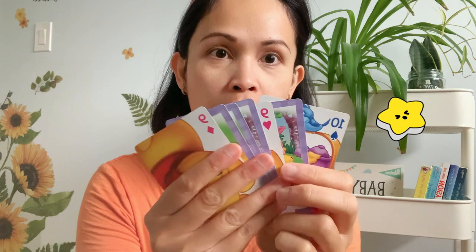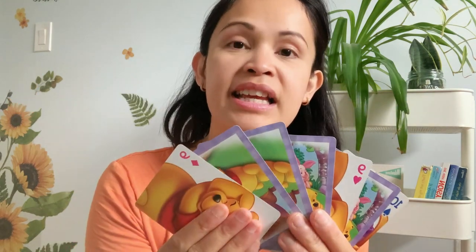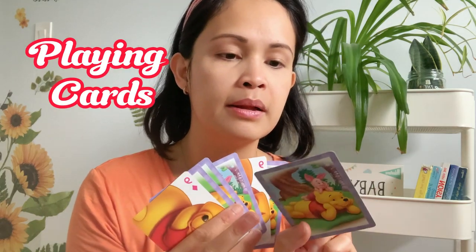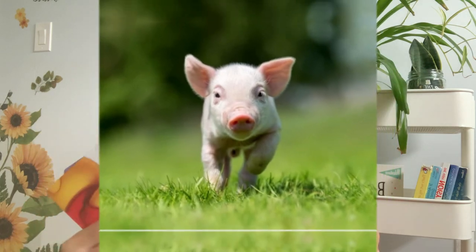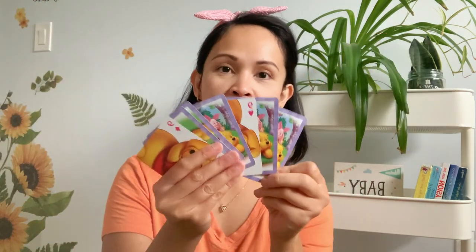Now look what I have. Whoa! Do you know what these are? These are playing cards. And these have a little piglet in it, the pink one. And it's got a little yellow bear. Ooh, it's a bear eating honey. They love honey. Let's count how many we have.